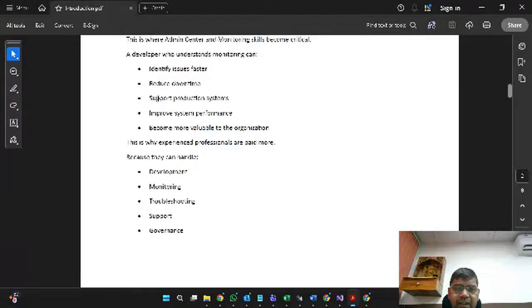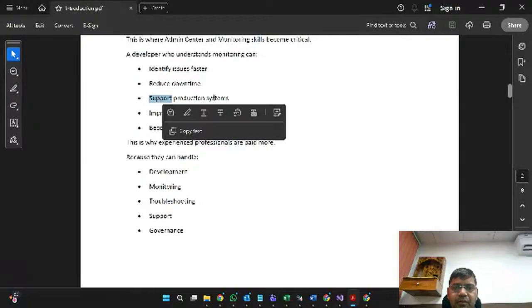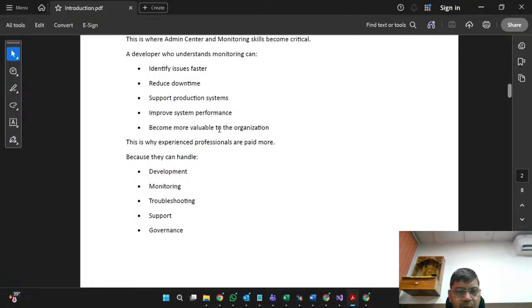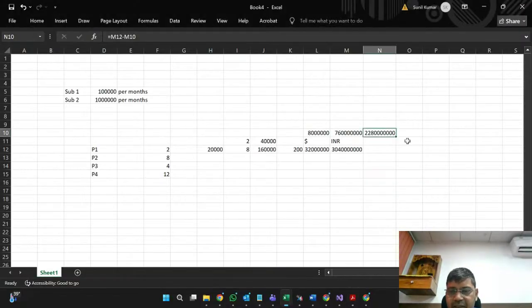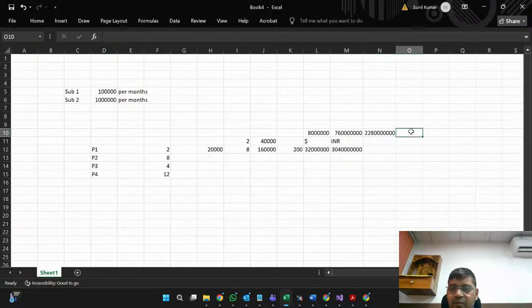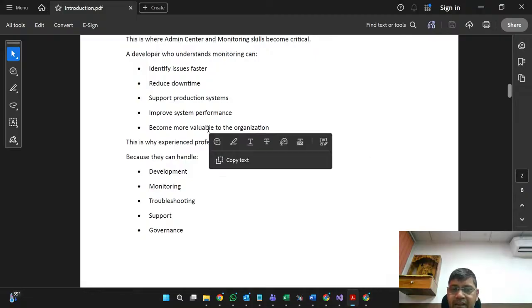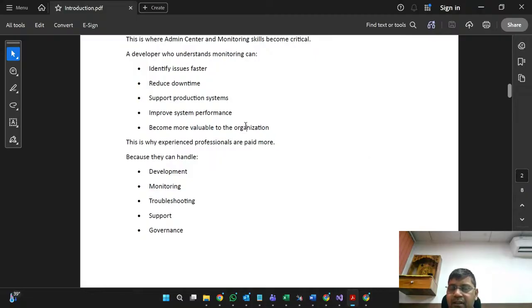Okay, downtime. So supporting production systems and incident performance become more valuable to the organization. Suppose you are saving this type of amount for an organization, how big an amount you are saving, so you become a valuable person to the organization if you are saving the downtime.